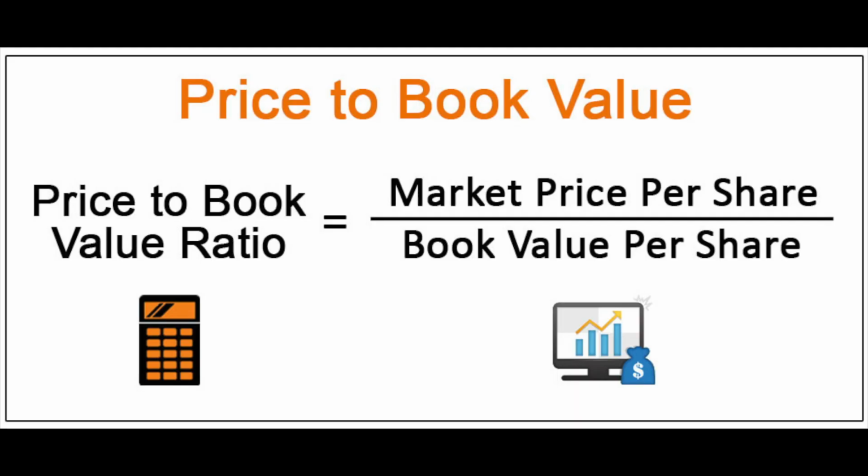Another thing that should be taken into consideration is to match the ROE with the price to book ratio, which is something we learned in the previous video. This is because the price to book ratio tells you whether a company is overvalued or undervalued. And this is because it takes the valuated price of a company and it divides it by the total number of assets that it has.